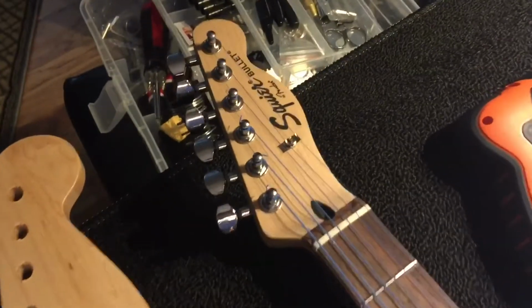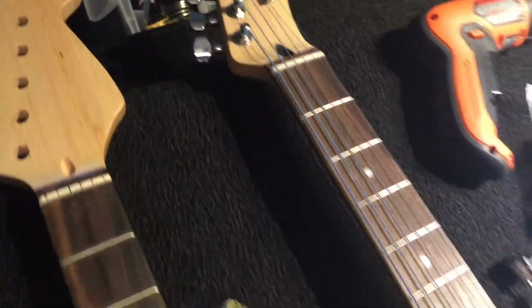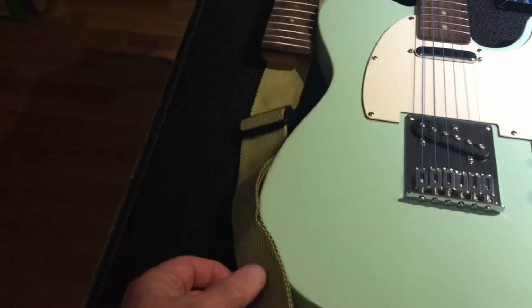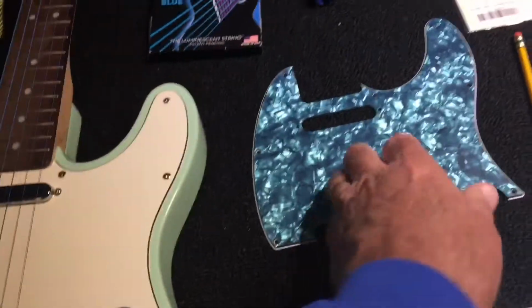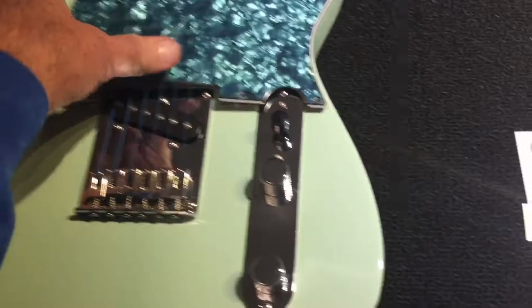What we've got here is the new Squier Bullet Telecaster in SeaFoam green. This is the first introduction. We're going to do a few things with this over time. First thing we're going to do tonight is replace the pickguard from boring old white to a greenish one that's going to blend, I think, much more nicely with the SeaFoam green, make it look cuter.